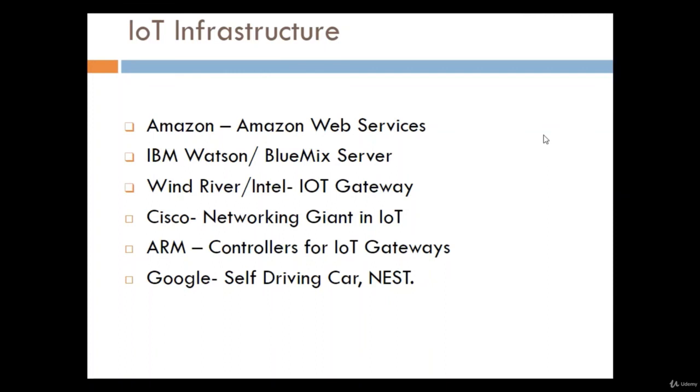There are companies working on the IoT gateways, like Cisco or Intel, and they're working on how all these nodes can communicate with that gateway, and how that gateway can be made robust so that it can transfer the information onto the cloud without any problem. And companies like ARM are giants who make these controllers, and nowadays most of the architectures followed in these devices are based on ARM, that is ARM7, ARM9 or ARM11 architectures. So these are all the infrastructures being built by a lot of companies in order to support the growing demand in this IoT space.